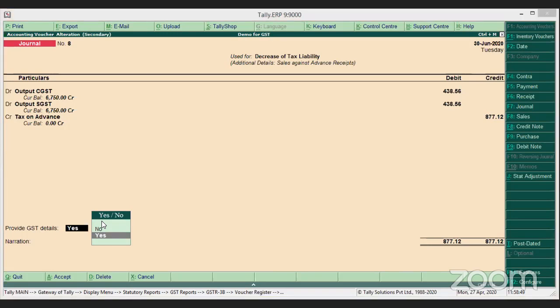Sir, Annamalai sir's doubt is, if you have received an advance and we paid the tax in CGST and SGST, in the next month the supply will be in other state. How will you adjust the CGST and SGST? So this is the doubt he has got. Okay, so what we can do is we can try that entry, because I have not come across this kind of a thing. I will try this entry and I'll put that if you want. Okay.